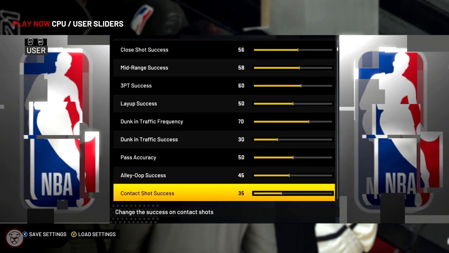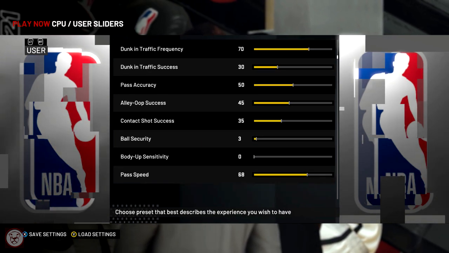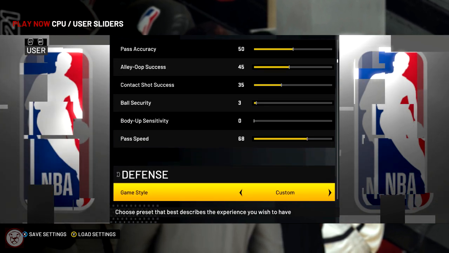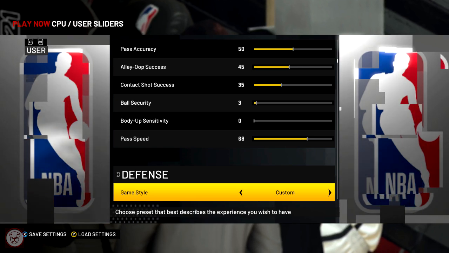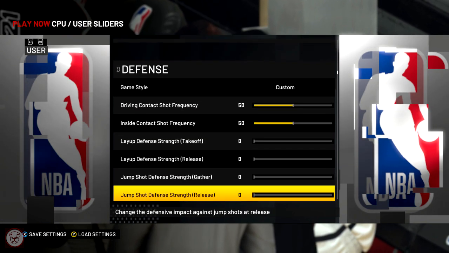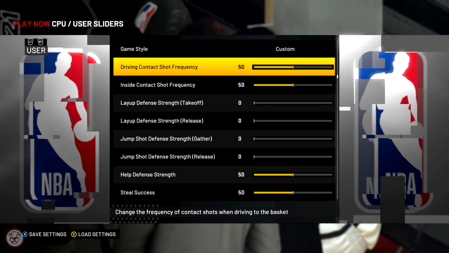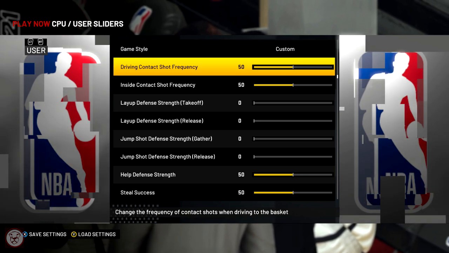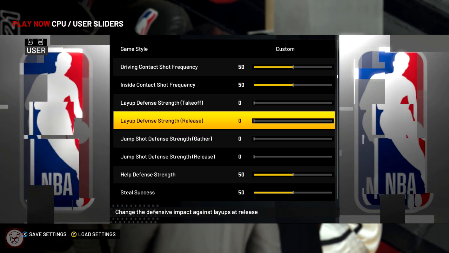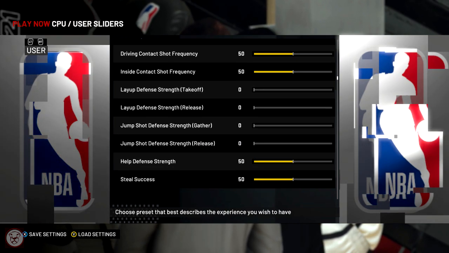So that's the shooting. Ball security at 3, body up sensitivity at 0. You can still try to adjust body up sensitivity to see if you like it. But I've noticed that with a lot of certain sliders that you turn down, the player movement is actually much more free, right? So pass speed 68. I've tried turning up the driving shot contact and all that stuff to 100, and it brings back more of the stickiness and the choppiness in the animation. But these here, I have them all at 0 at the moment. I don't have them at 0 on my page, but yeah.